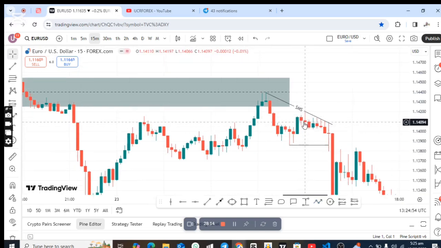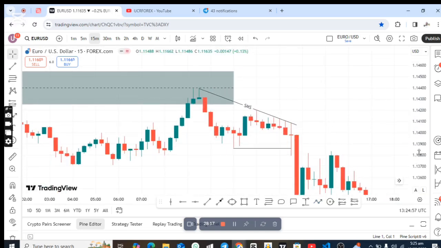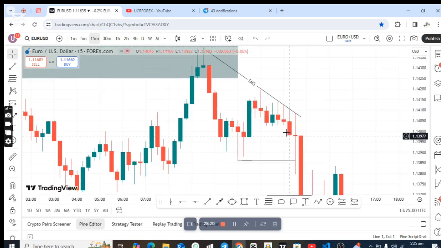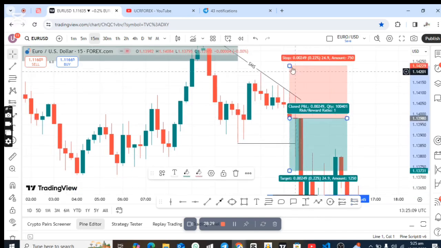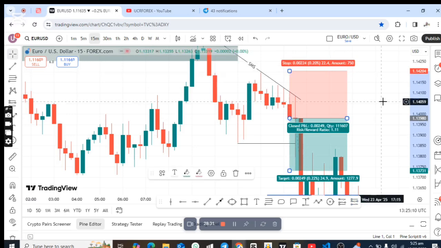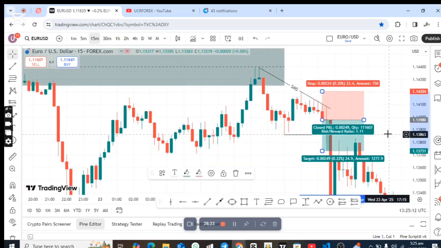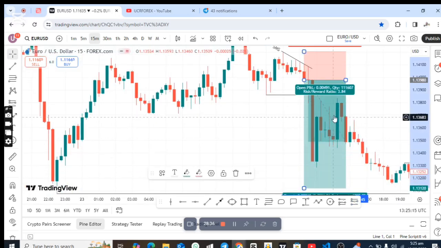Now you can see we have the indecision candles. We have checkmate. The next thing we have is a hammer candle that formed here. This hammer candle even took out all the lows of the previous candle. This is now when you're supposed to go in for a sell like this. Sell, stop loss above here like this, and then you target to the downside. So let's see whether you are able to make even more than 1:3.